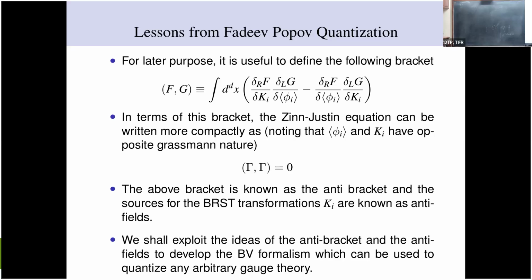In fact, the formal position variable and K can be thought of as momentum. No, K is a source. I'm talking in the Lagrangian description, so this can be thought of as a position. You're saying that because it's a transformation, it's a canonical one. That's the way you have written this down. Yes, you can give that interpretation. Interesting. Later we will see this will have a symplectic structure.